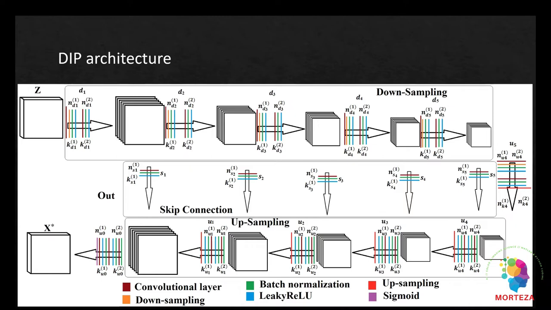The input to the neural network is a random fixed 3D tensor called Z, which is of the same spatial dimension as X. So you gotta be careful, even though X is the noisy image, the input to the network is actually called Z, and it's a random tensor, whose size is exactly the same as X.